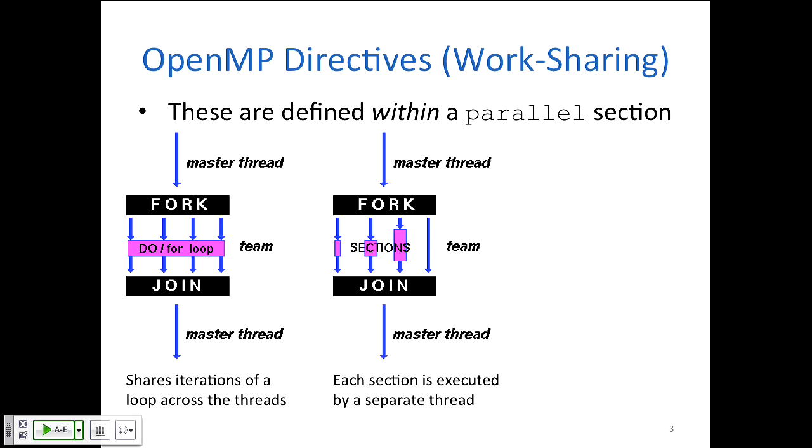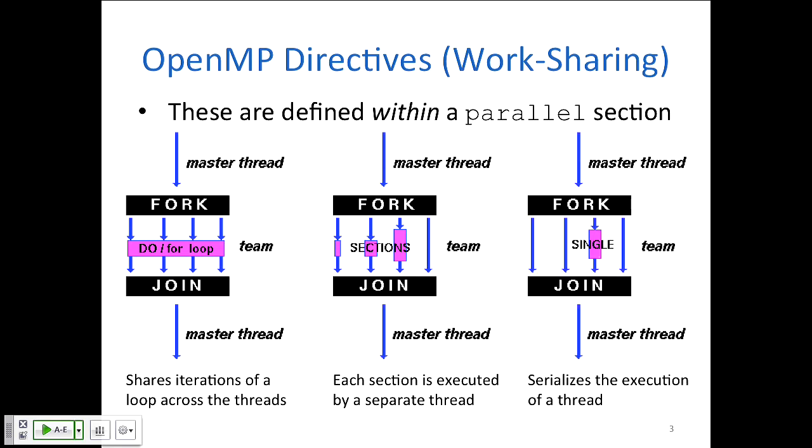We're not going to do much more on this in the class, just so you're aware this is a different thing you can do in OpenMP: give each thread a different piece of code to run inside that parallel section. And finally, something that we won't be using at all is you can also, in OpenMP, indicate that this code should just be done by one of the threads within that whole section.